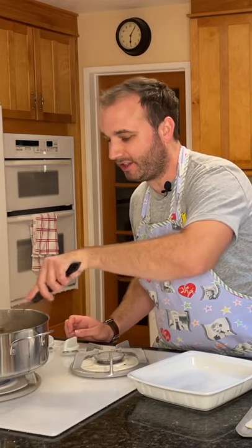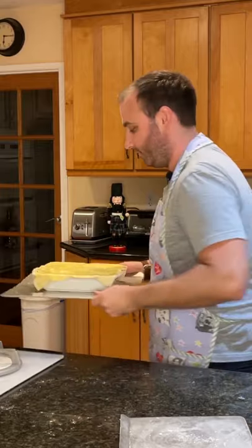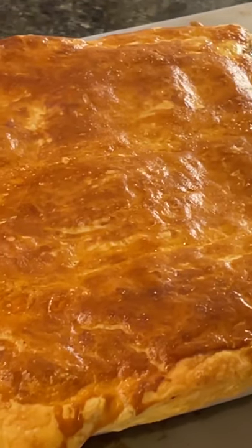Today I am making a steak pie. On New Year's, it is a tradition in my family to have steak pie. I've got about two pounds of stewing steak. Like any good chef would do, I have beer to go in the pie — but I also have beer for me, I'm not stupid. To your health and to mine. This smells so amazing. Doesn't this look unreal? It looks fabulous. It smells better than it looks. And if it tastes better than it smells, we're going to be in business.